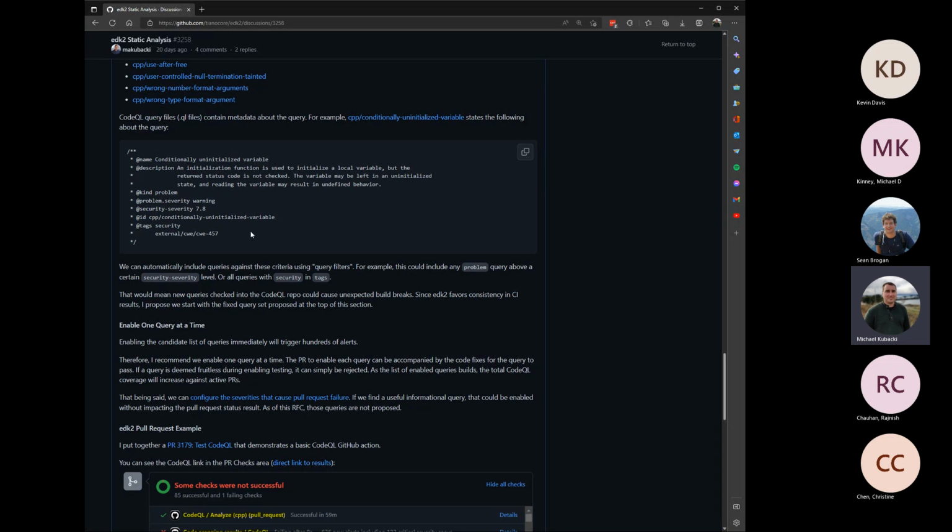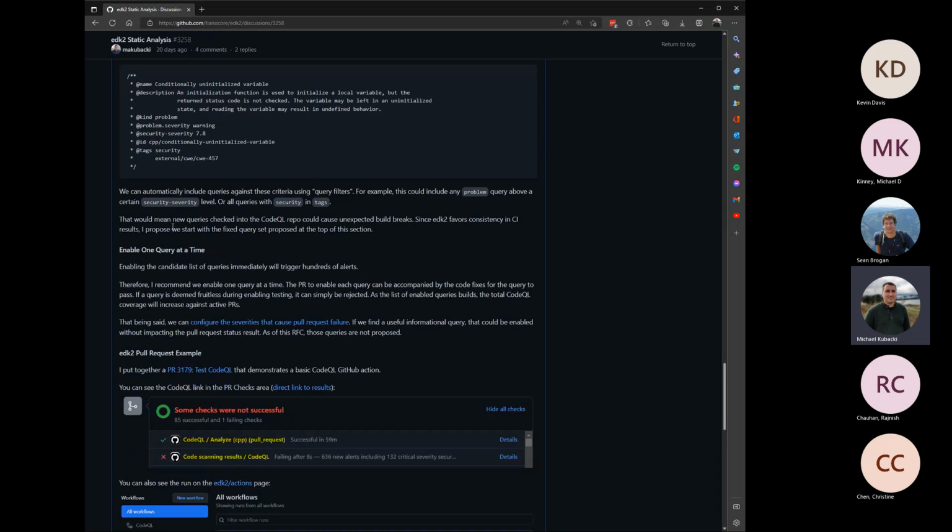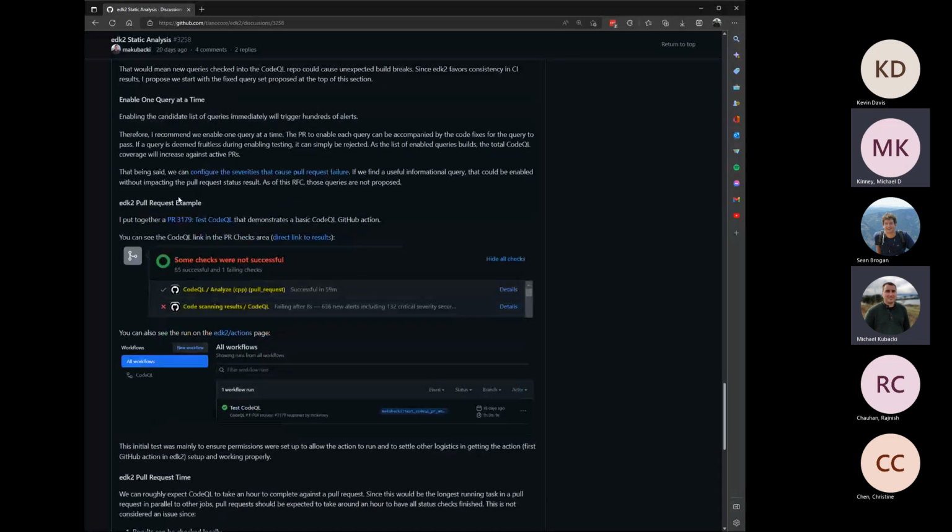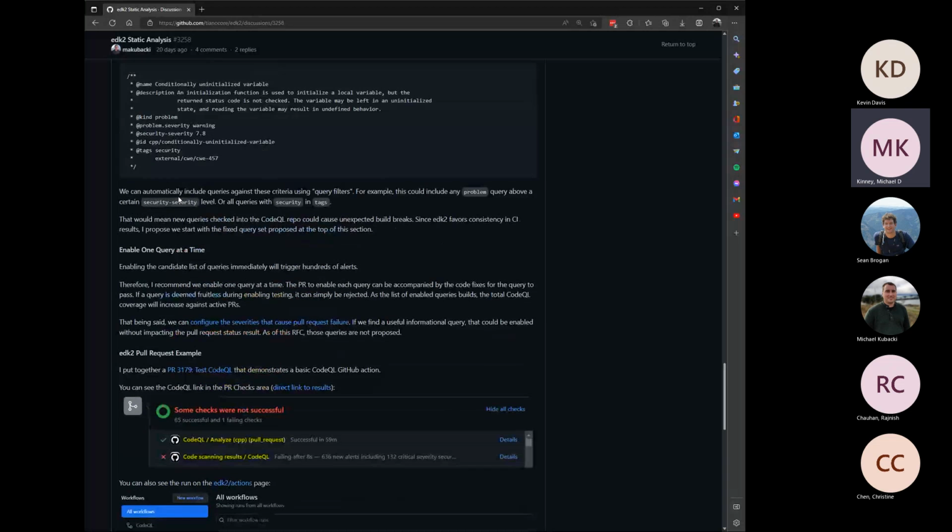I think I'm saying that we're rejecting that idea, and instead we're going to use a fixed query suite list, and we will update that list over time as we enable new queries. But our list will be fixed. It won't be based on the types of query or the severity level or tags or anything like that. Right, that could be considered for the future, but to get started, I think your fixed list makes a lot of sense. Okay.